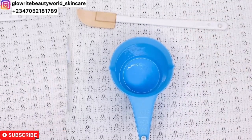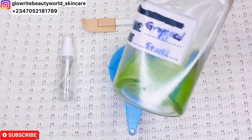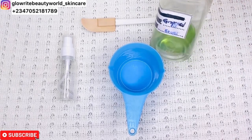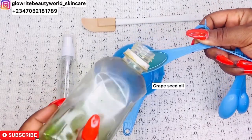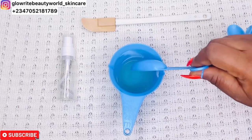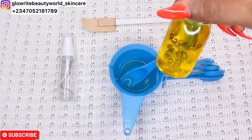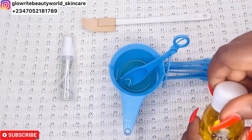The first ingredients I will be adding is the grapeseed oil. Massaging the affected area with grapeseed oil can gradually strengthen the vein walls and repair the damaged blood vessel. Grapeseed oil is rich with antioxidants. I'll be adding 1 tablespoon of grapeseed oil, that is 15 ml. And this is rose hip seed oil. It brightens, heals, boosts collagen production and even out the skin. I'll be adding 1 tablespoon of rose hip seed oil.